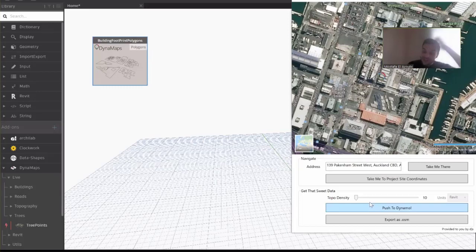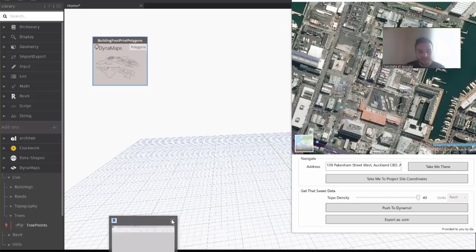And just one last thing is this slider here, which is the topography density. This is what lets you set the amount of points that you're going to be importing. The more points, the more accuracy, of course. But just know that the SRTM database that it's using has, I think, a density of like 2 or 3 meters. So it's not always very useful to go all the way up to a 40 by 40. Sorry about that. Just mistakenly opened another version of Revit. Let me close that.